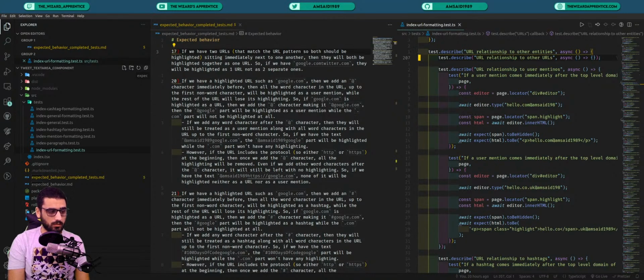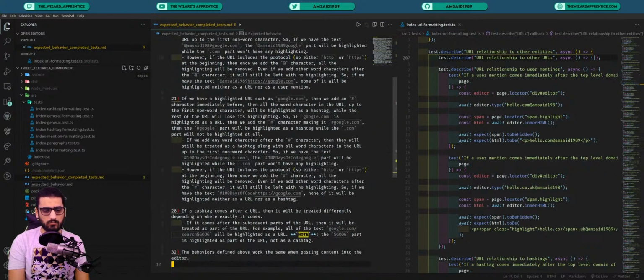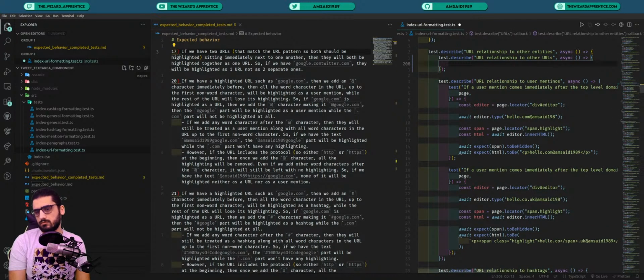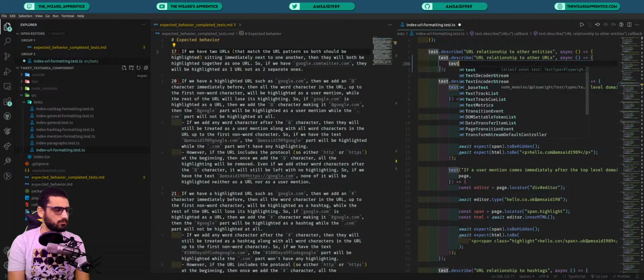We were working on the URLs. We just have these couple of behaviors to implement. So yeah, let's just get started.